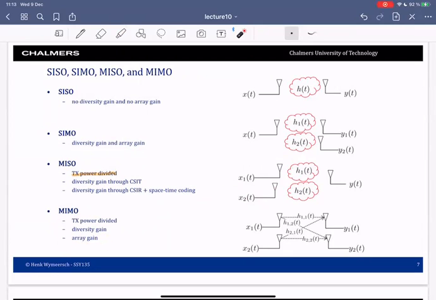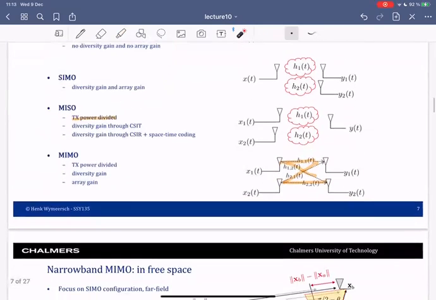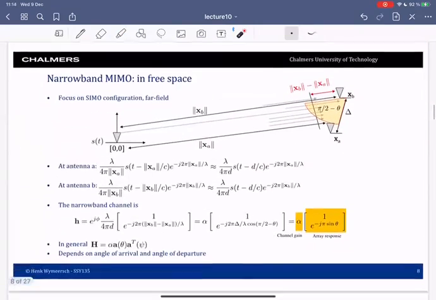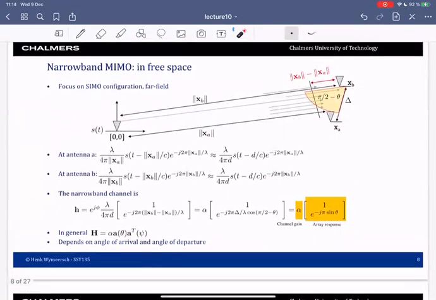Finally, the more general scheme is MIMO, where we have multiple inputs, multiple outputs, so multiple transmit and multiple receive antennas. The transmit power is again divided, so more transmit antennas does not give you array gain, but more receive antennas does give you array gain. So here we have the combination of diversity and array gain. And again, we have a mixing of the channels, so each antenna will receive a superposition of transmitted signals from the different transmit antennas passed through their own channel. As in general communication, the first thing you need to understand is the channel. So now we will spend a few slides on the MIMO channel.